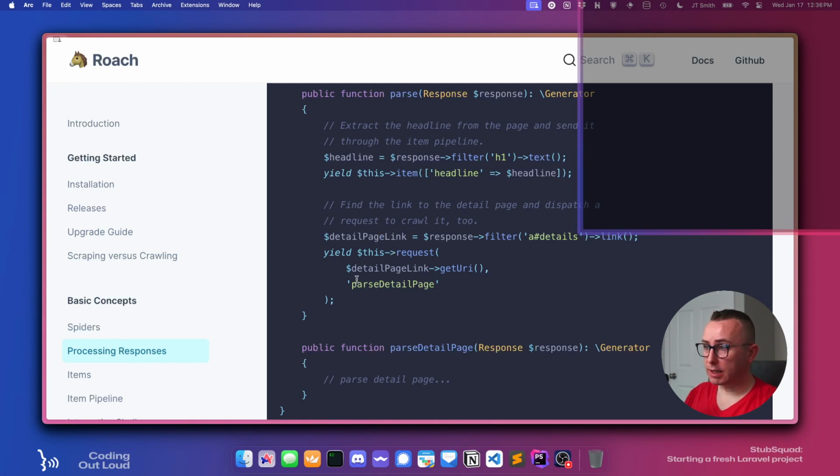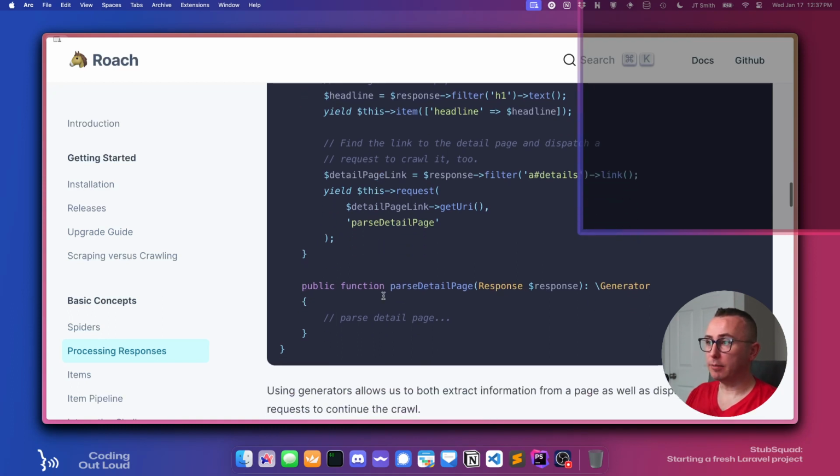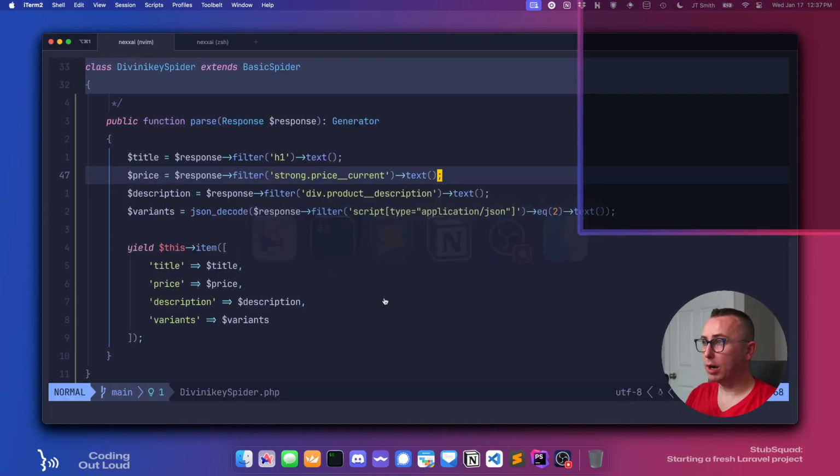This one is just using the ID of details, but we don't have to do that. We'll just use the selector just like normal. And we can feed it through to this request to have it spider more pages. So if it finds any more links, it'll spider the rest of the site as well, which is kind of cool. For now, we're just going to do one link. Let's just see what happens here.